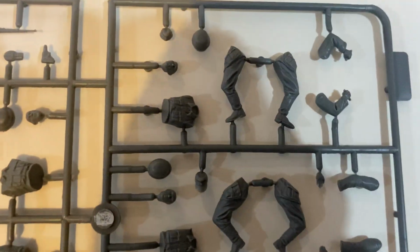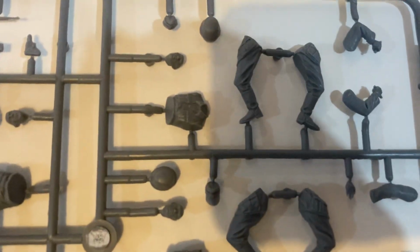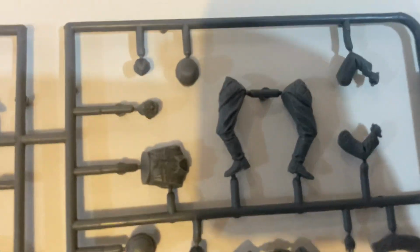So, let's put it on something a bit more... yeah, that looks better, doesn't it? Something a bit less noisy. So, there we get the figures. Now, they're just pretty decent figures.